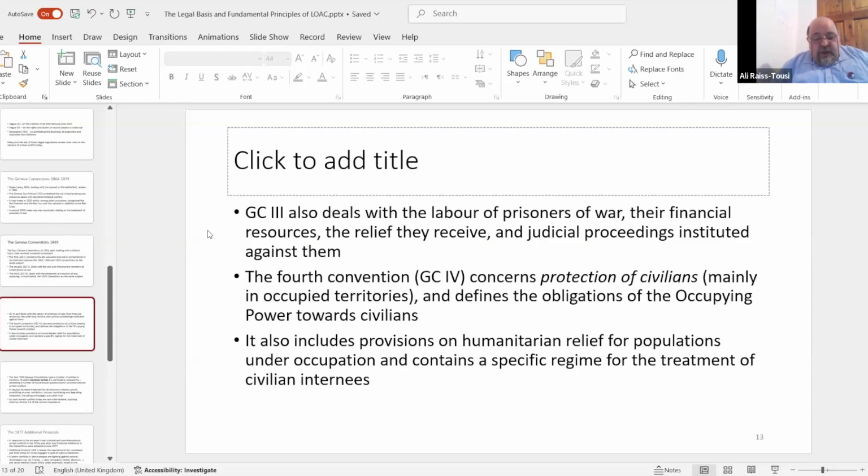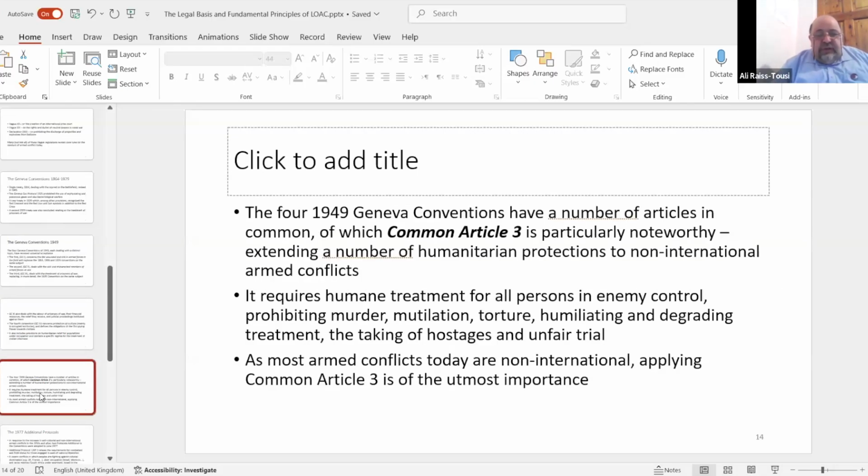The country holding POWs cannot insult the prisoner in person, his country's flag, his religion, his beliefs, etc. And there are several other rules around the rights of prisoners of war, all within Geneva Convention number 3, which I don't think that I have the time to go into more details.